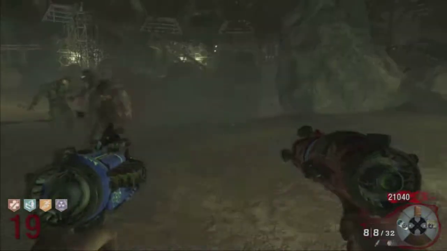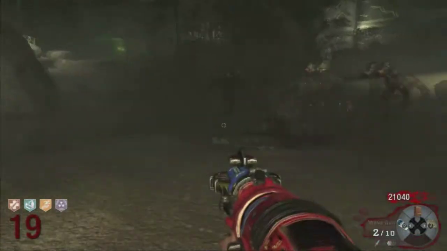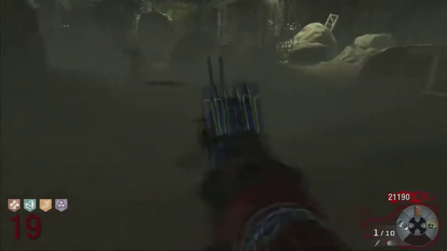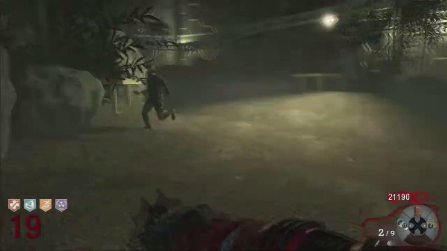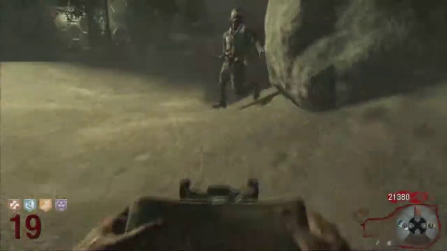It makes this map easy for, you know, pro zombies players that get super high rounds, go to round 100, because when you get to really late rounds, the only problem is running out of ammo, and it's really helpful to be able to turn any power-up you get into a max ammo.